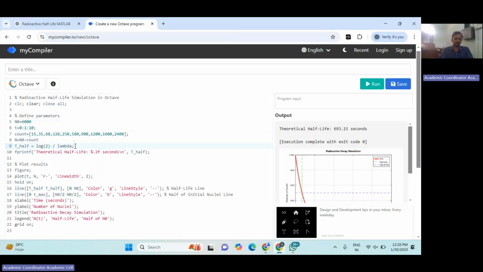That part we'll see. For the timing, I'll plot the graph and see. So I'm removing these two, placing a percentage symbol. T half and the printing of t half are excluded. And these two lines are excluded.